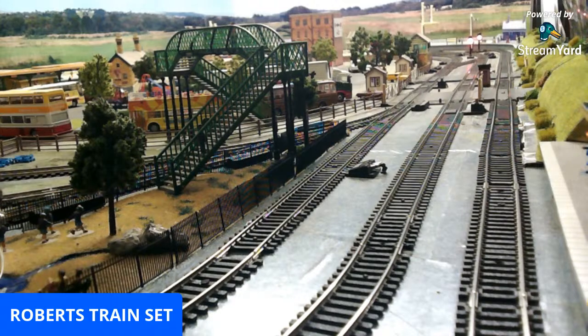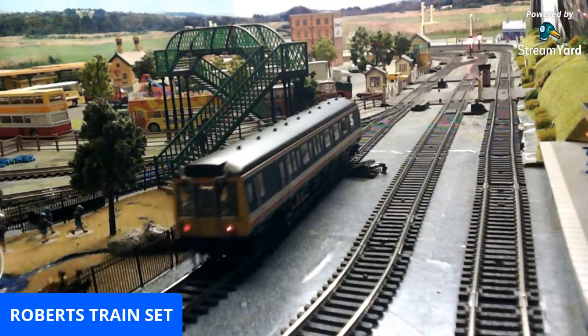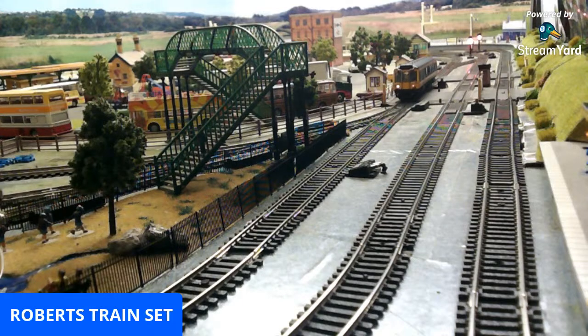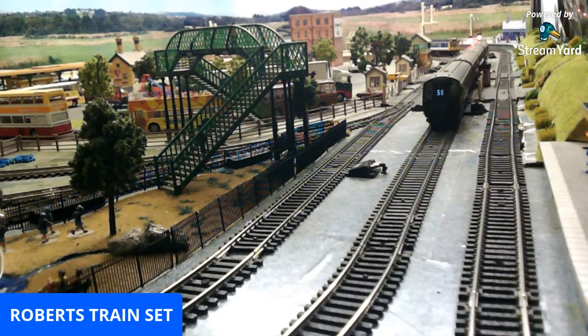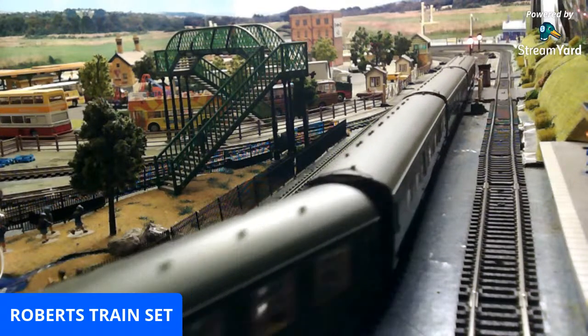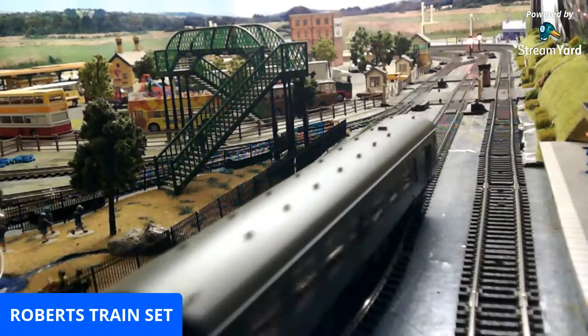So I don't know if any of you saw my last video, and if you remember, this little unit was, no, it still doesn't like that, does it? That is weird. Perhaps the wheels are a bit dirty. Right, get that way again. So I did manage to stop it hitting that point motor, if you remember.